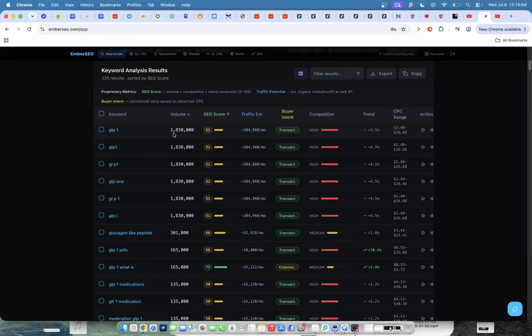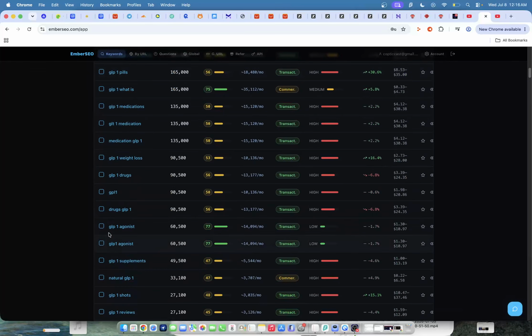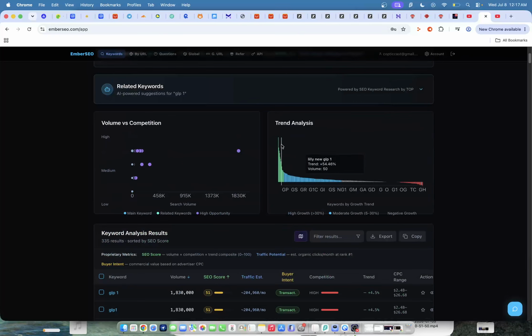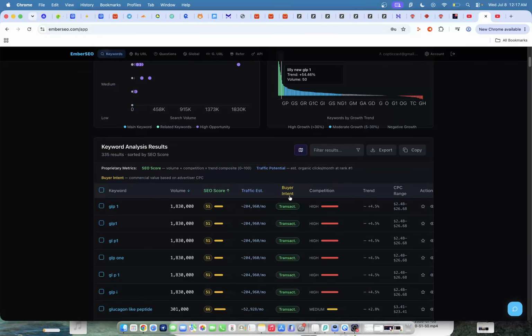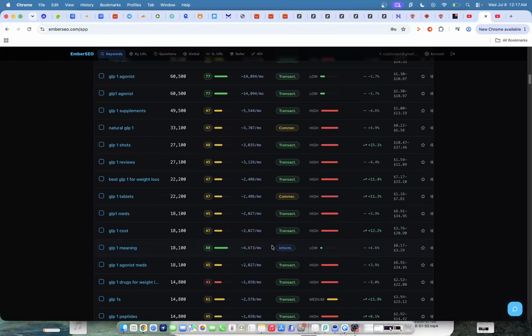And I say that to say that if the keyword is much more specific and has a lot more tails to it, then that means that there's a very specific outcome for that keyword depending on the intention of the keyword. And you can see here, EmberSEO provides us what the intent is. So sometimes the intent is a transaction. Sometimes the intent is commercial. Sometimes the intent is to inform. There's a whole lot of different intents based on the keyword.